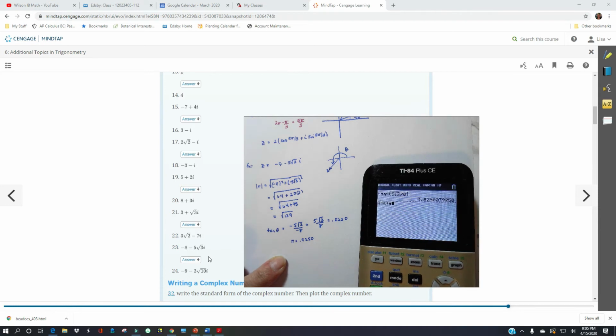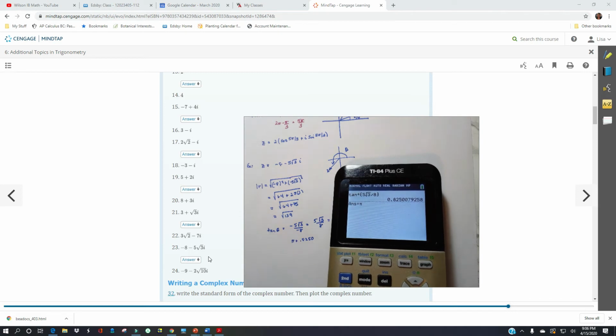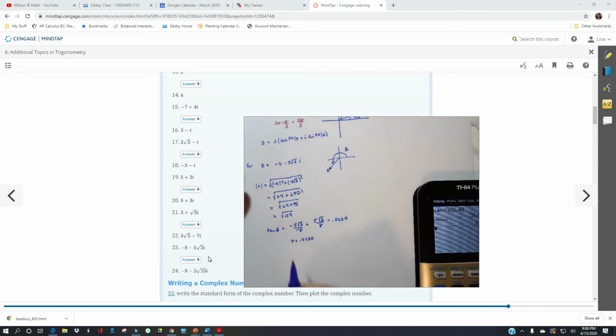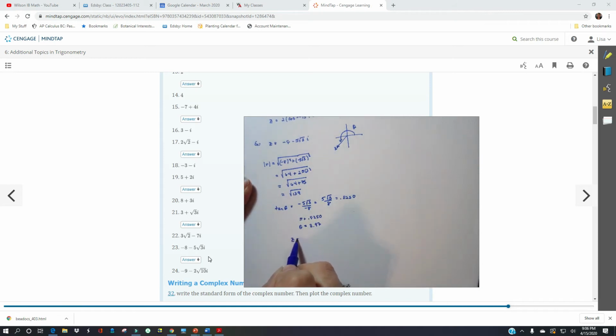When we do that on your calculator, you just do plus the pi key. Oh, that's terrible under the light. It's very grainy. And press enter, and you get 3.97. I'm going to round it to that. Okay, so what I have is my theta is 3.97. So a weird little angle, but guess what? It doesn't matter because I have a theta and I have a modulus. So I have an argument and a modulus, and now I can write it in trig form. It's going to be root 139 times the cosine of 3.97 plus I sine 3.97.